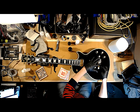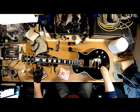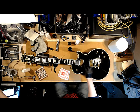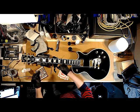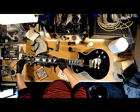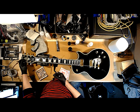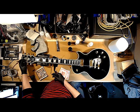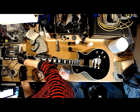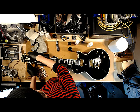All right, a couple of tricks about stringing. Definitely, you don't want to hit the guitar with the ball of the string. Hold this up and keep tension on it. This is what keeps the tailpiece from going anywhere. And a really good trick to measure how much string you need is to go a little bit past the next post up from the peg that you're doing. So on the E, you bring your string a little bit past the A.